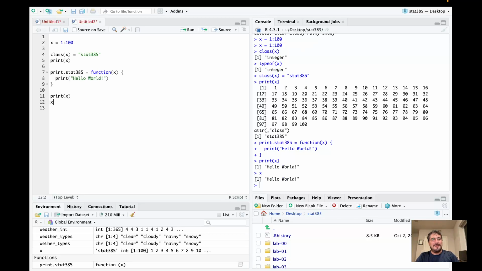So again, when you call just a basic object X, under the hood it's doing a print statement, and it's doing a print statement specific to the class of the object that you're working with. And somebody had to write those print statements. The reason I say that is because working on software packages to do specific statistical tasks, you may have seen a summary table in R. That's a print statement, right?